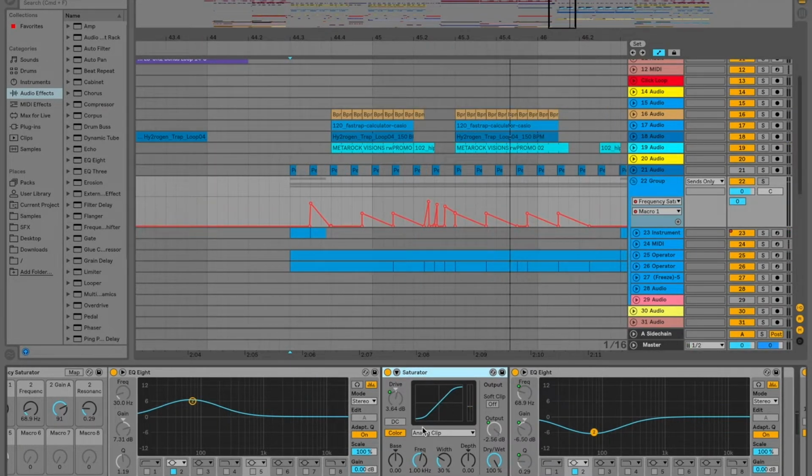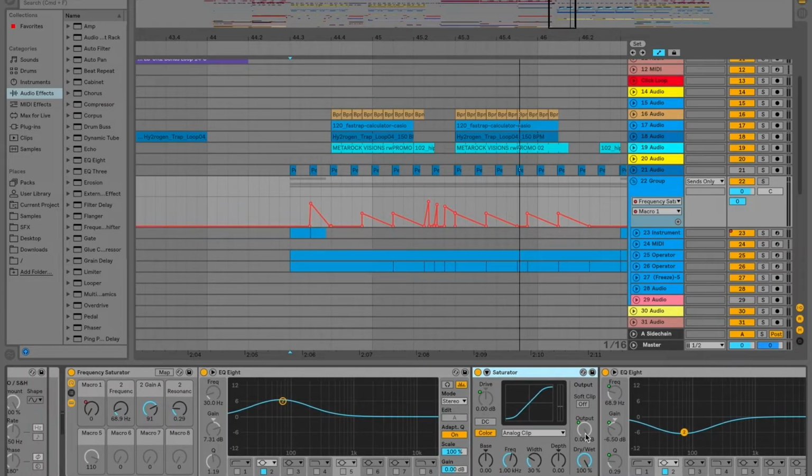The difference between this and the last bass is instead of driving the saturator by the same amount, I'm automating it so that every time that note and also the kick hits, the drive goes up a ton. And when you turn the drive up, the volume also goes up. So to compensate, I actually had to turn the output volume down at the same time. The way that I found making this easy was just to link them both up to a macro here, so that when I turn the macro up, you can see the drive goes up and the output goes down by an equivalent amount. In the automation lane, you can see what's going on.